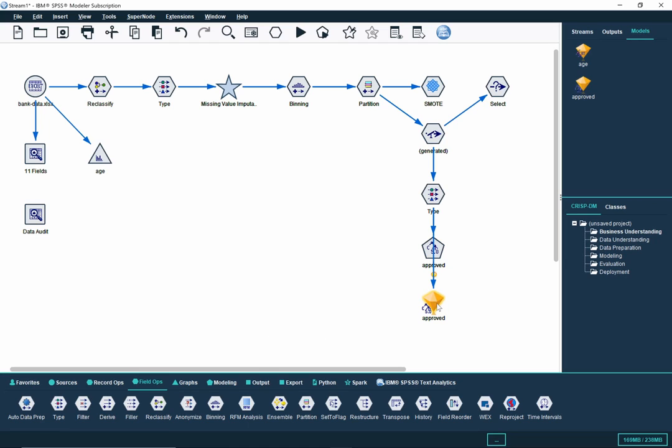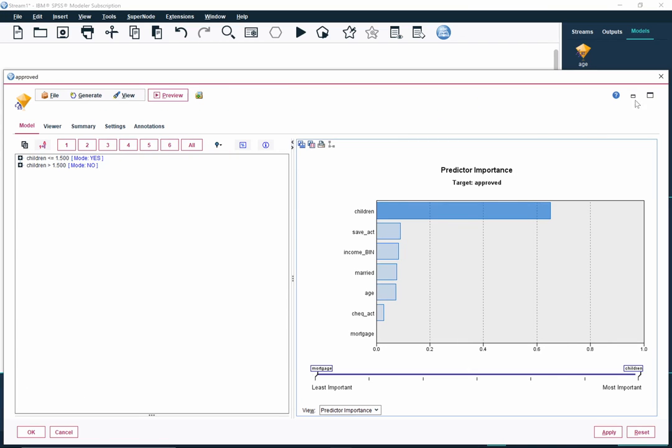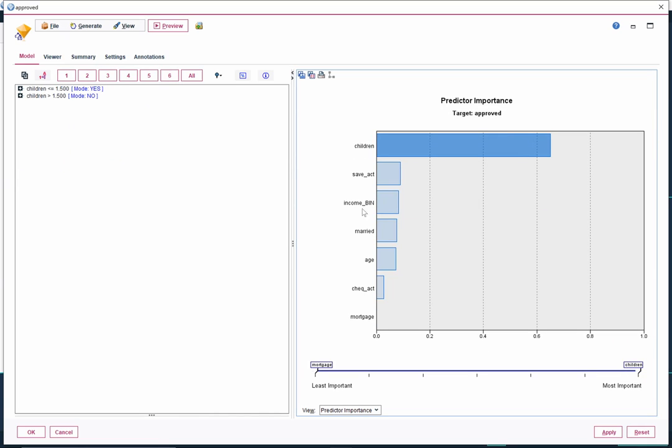It's not a big data set, so it just comes back quickly. And now it built a golden nugget. We saw the golden nugget before. I told you at that point, golden nuggets are the models that have been built. So here it built a C5 decision tree. We can open this model and see how it looks. So first of all, it shows us the ranking of the attributes.